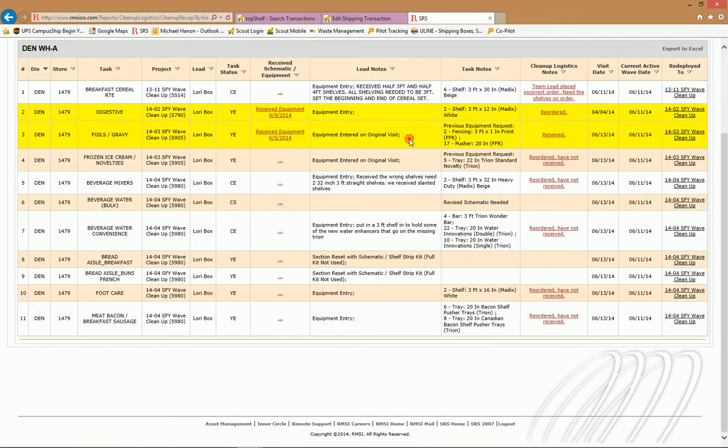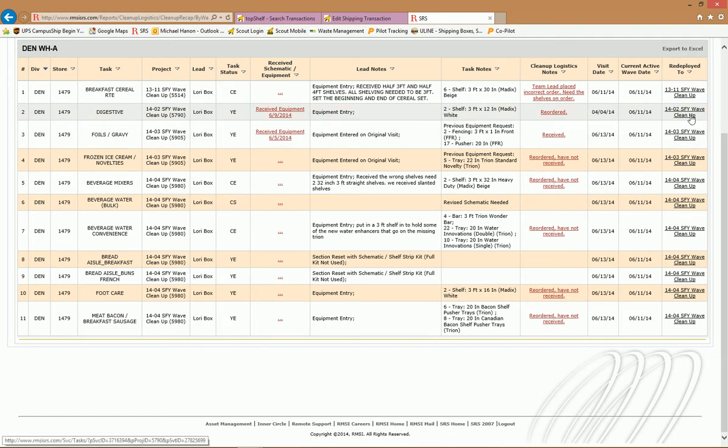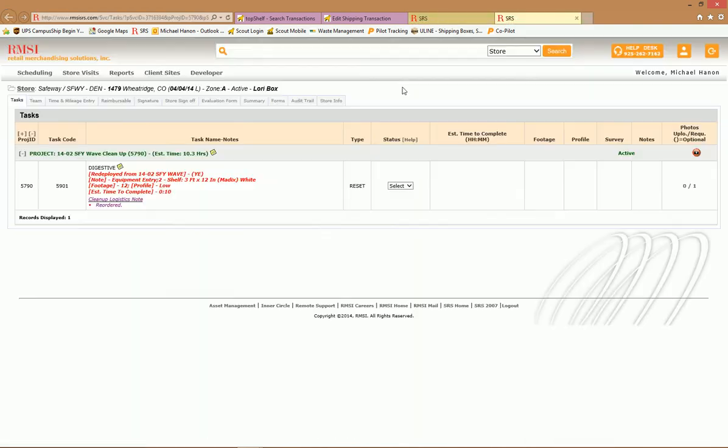What you do after that is basically you come back here into the cleanup recap. Now right here it says reordered and received. That actually is an out-of-date note which I should have updated. What you'll want to do is update these notes after you've sent it. So basically you click on that, and it opens the cleanup window for the actual cleanup.